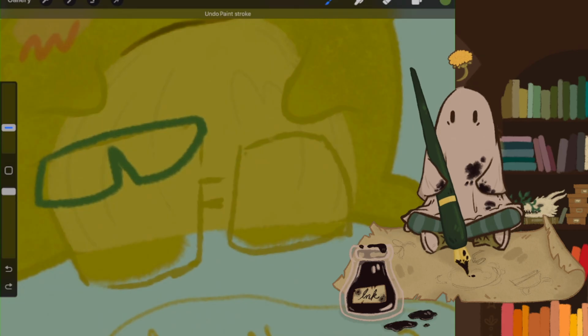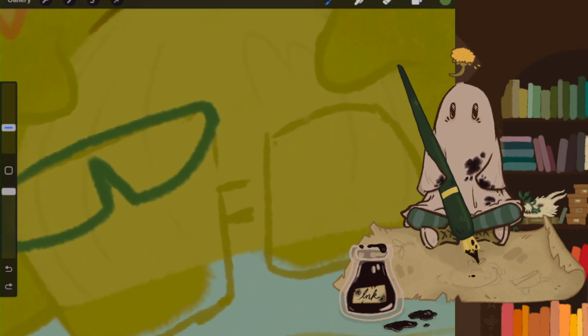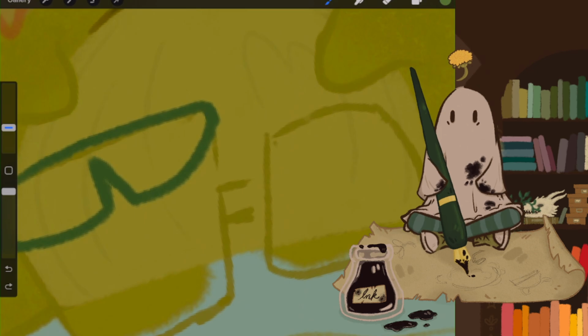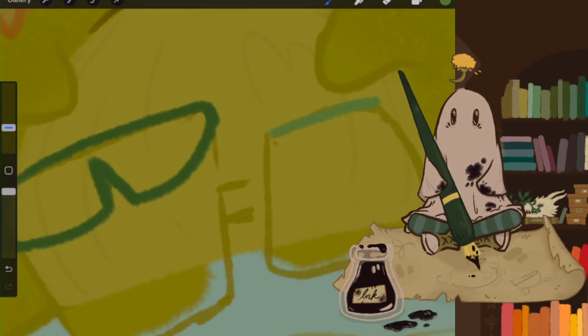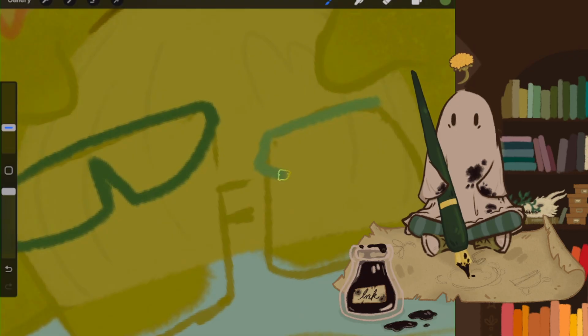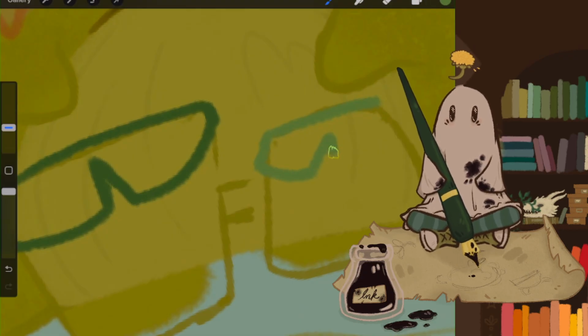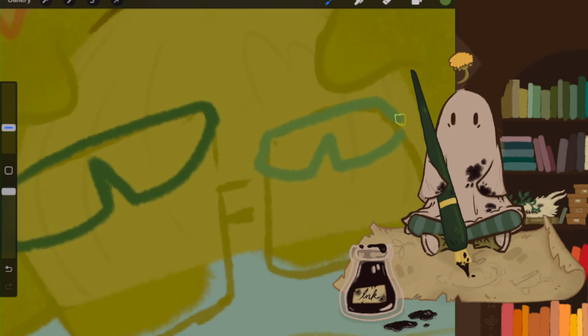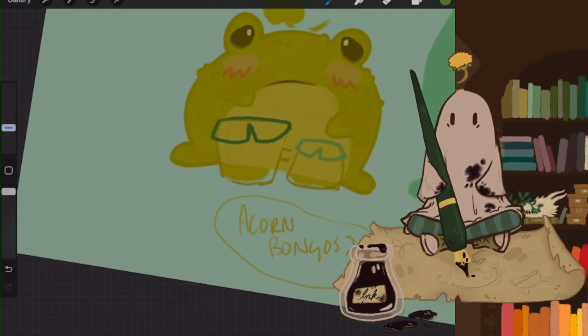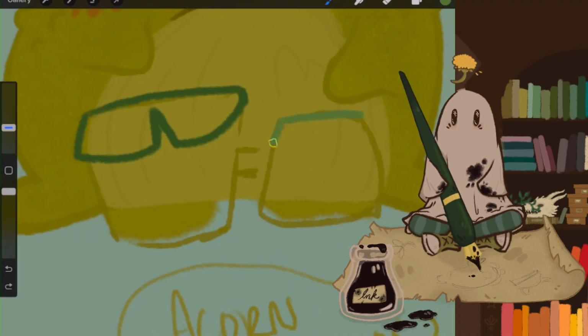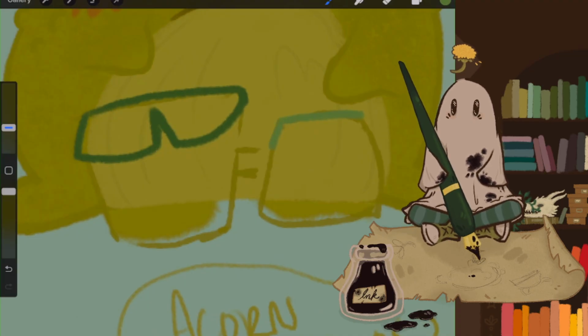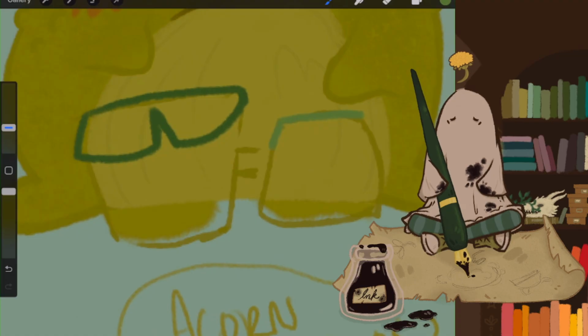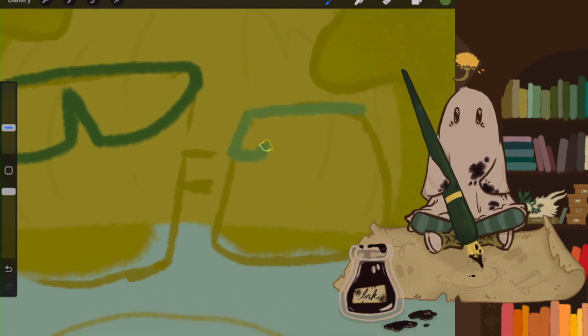Oh no. So then instead of animal hide, they make their bongos with lily pads. I need to work on the shape.